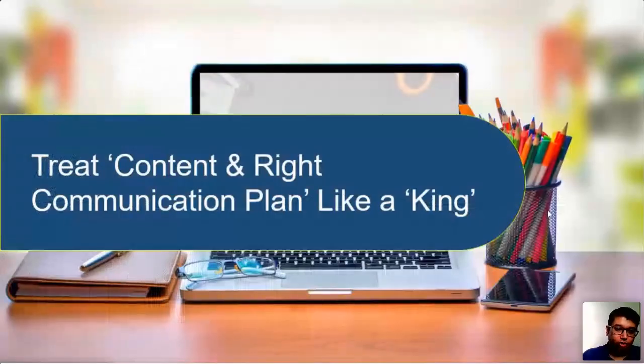So like I said earlier, treat content and your communication plan like a king. The reason why I mentioned that is, I know the theme for this session today is assessment, but what you are going to assess is something that this part defines, because it is the content that will either make or break a session, and that holds true for anything. Basically, content makes or breaks a personality, a product, and institutions. So content will always play the biggest role when you start off with something.